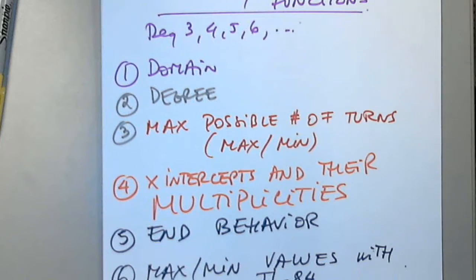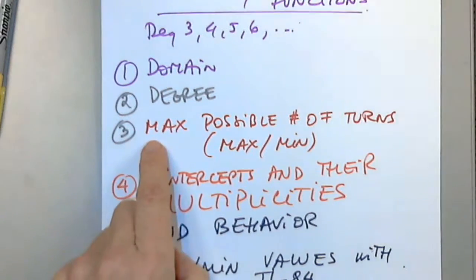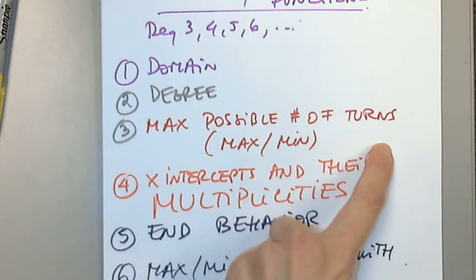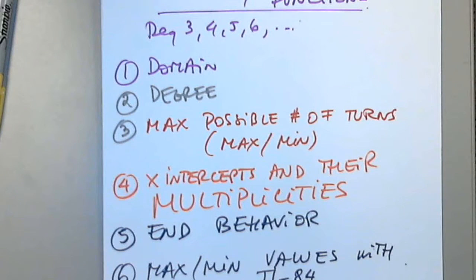Let's look at x cubed again. Infinity to infinity, so it has no maximum. How many? No turns. What was the degree? 3. How many did you expect it to have? 2. But it cannot exceed 2. It doesn't mean that it has to have 2. So this says maximum possible number of turns. It doesn't have to have that number, but it cannot exceed that number.